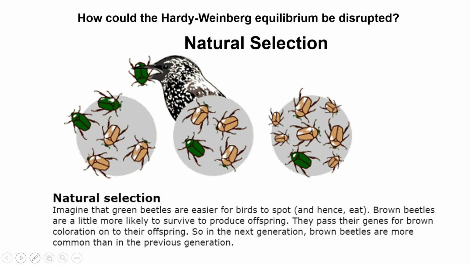The green beetles stand out more than the tan or brown beetles. And so the green beetles, more of them are eaten out of a population. That means that if they weren't able to reproduce, those alleles don't get passed on to the next generation. So you're left over with a smaller population of green beetles and more tan beetles. Those tan beetles are going to be the ones majority of the time mating. So you expect over time more of the tan and brown beetles to be more predominant in the population, because the green beetles are being selected against.